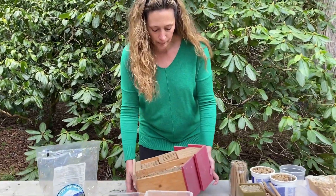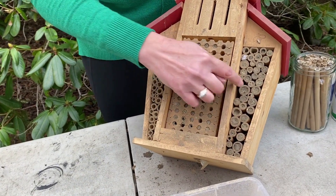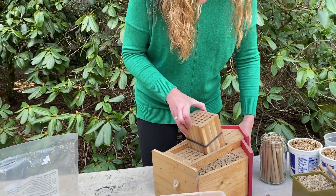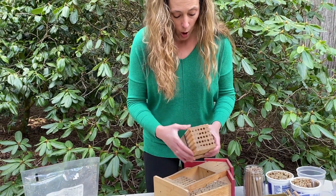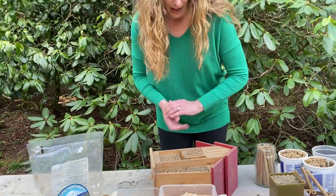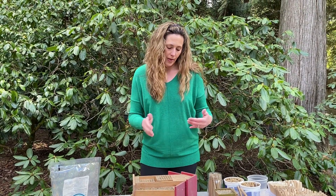This is a nesting block we got back from someone who dropped it off because they knew they couldn't get to the material. Look how many of these are full of baby bees — you can tell when they cap it with mud there are mason bees. These are all different sizes but you can't get to these; they're super glued in the back of this box. This kit also came with stacking trays which you can pull apart. So if you have a kit that has half tubes you can't use and half blocks, open up those blocks and salvage the cocoons. But if you have bamboo reeds, I'm going to show you how to release the bees safely, and then you'll want to get rid of that old nesting material.